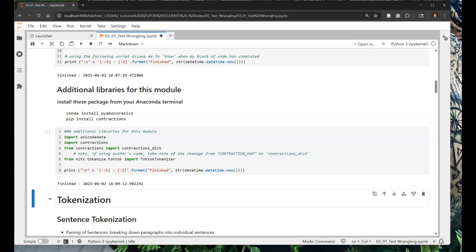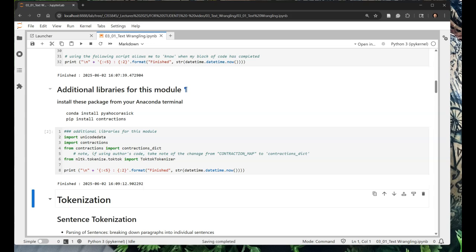And so some of the rules for tokenizing sometimes can change, and people prefer different rules over the other. Well, the ToktokTokenizer is just another type of tokenizing set of rules. And I'm going to introduce you to some of the ToktokTokenizer throughout today's discussion.